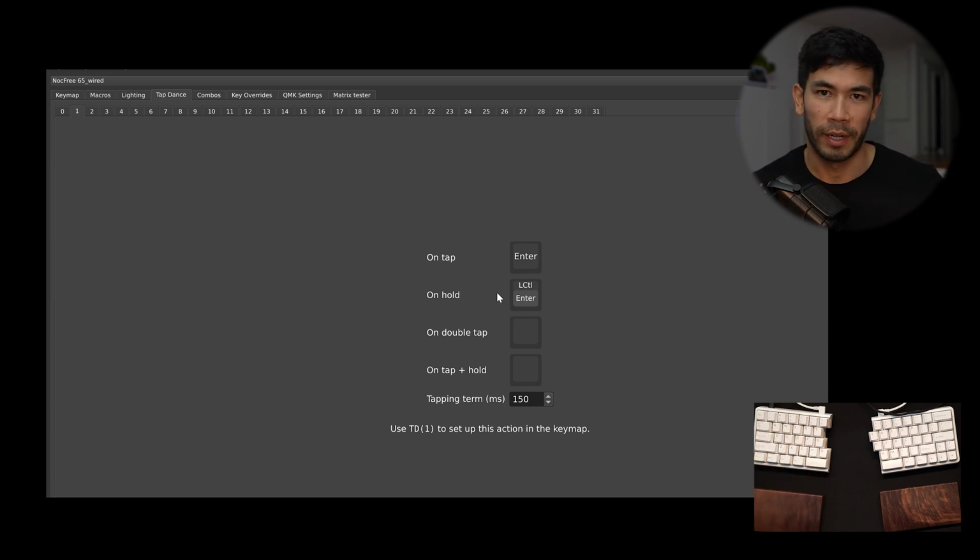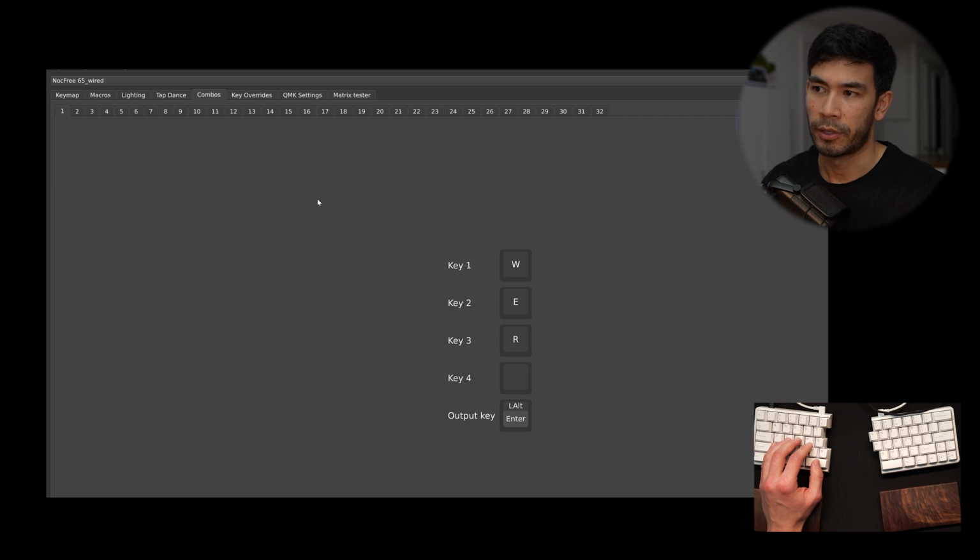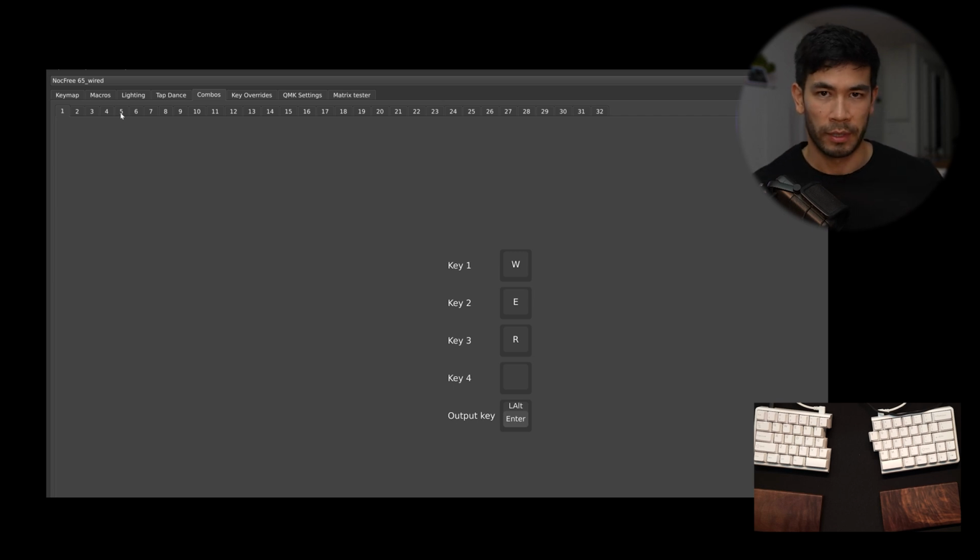you're on Google Keep and you want to type a message and you hit enter, it just skips to the new line. And if you want to actually save that, you have to hit control enter, or command enter on Mac OS. I actually have a solution for that. Unfortunately, because of the limited layers, I have an alternative solution where if I press as a combo WER at the same time, it's going to send Alt Enter, which in my case is actually Command Enter. It's just how I set it up on Mac. So there are two ways, for Windows and Mac, to do Command Enter or Control Enter.